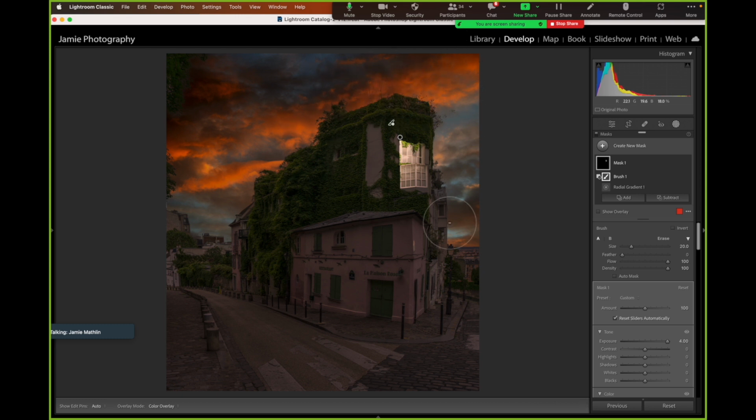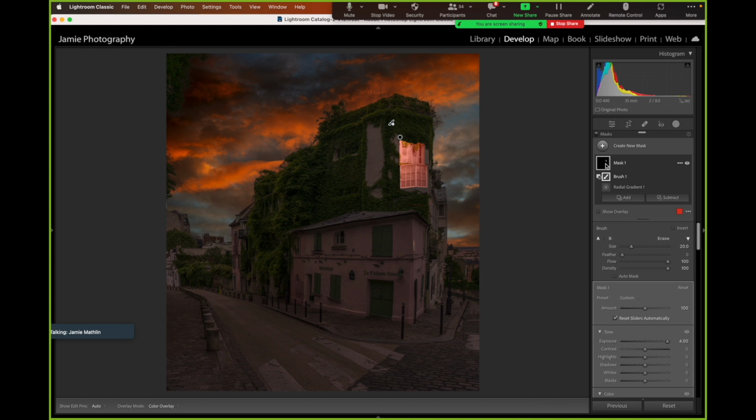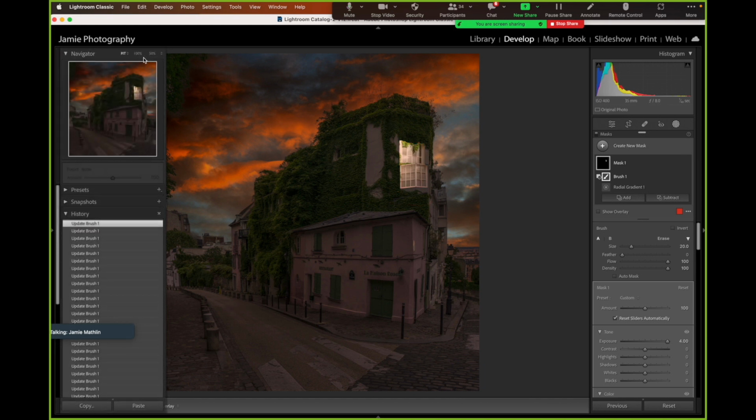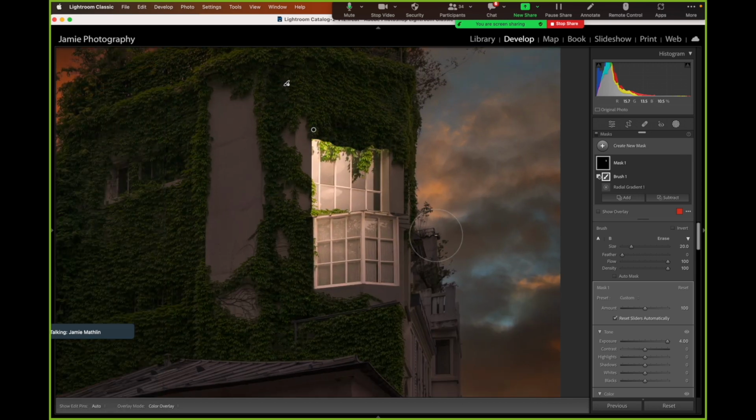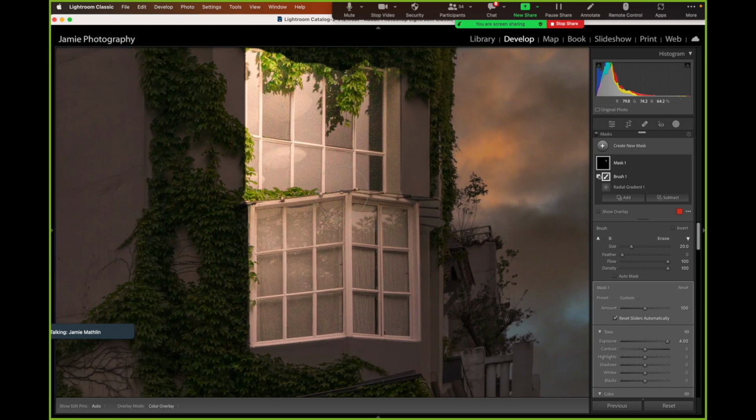If you want to see where your mask is, just hover over the mask here, and you will see what's red. You can see it's just the window now. There's nothing else around here. If you hover over the brush, you'll see where your brush has gone. And if you hover over the radial gradient, you'll see where the radial gradient is. So it's quite a nice way of seeing how your mask is working. I'm going to go back into the window. We're going to come in a little bit closer now, so we're going to go to 100%. We're going to take our brush.